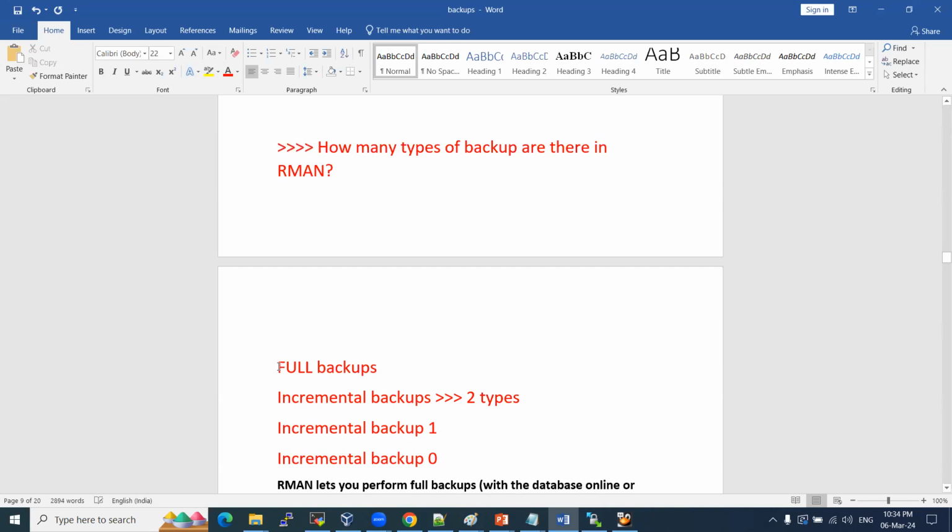We have some other questions also, like what is the difference between a full backup and an incremental level 0 backup? That is a different scenario; we'll talk about it later. Both do the same thing, but there is a twist between them. If you want to take incremental backups, we need the level 0 backup. So there are two types only: full backup and incremental backups. Inside incremental backups, again two types: incremental level 1 and level 0. In incremental level 1 backup, we have another two types, cumulative and differential.